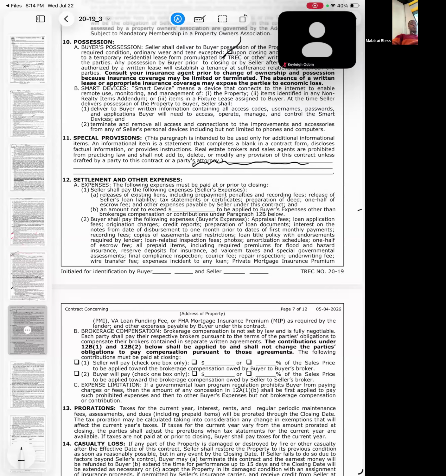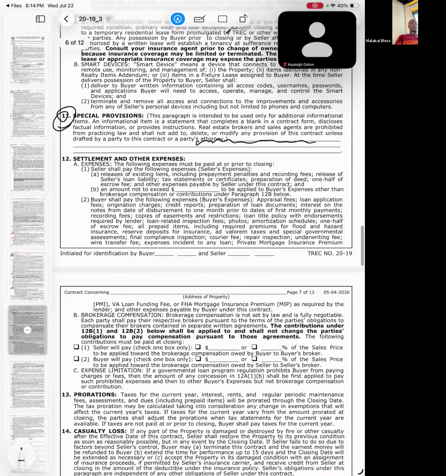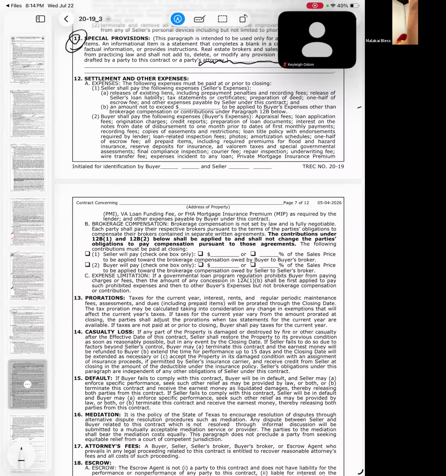Right. But the additions that are not within all of these parts of the TREC will be within this special provisions part. And sometimes any random additional information will be carried out in the special provisions section. Right. Settlement and other expenses. Sometimes there are little things that will happen, like before, I've taken on putting a dumpster on a property so the seller could get rid of stuff they weren't keeping. I didn't take it out at any cost, but I documented the fact that that cost was taken care of by me. All right.